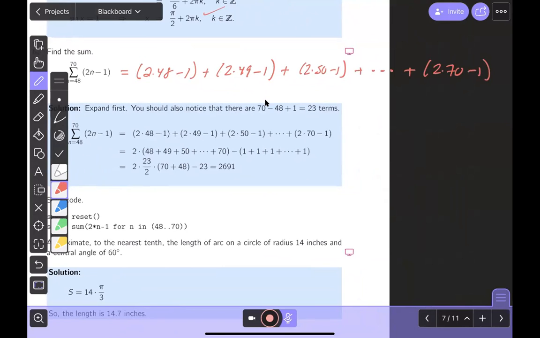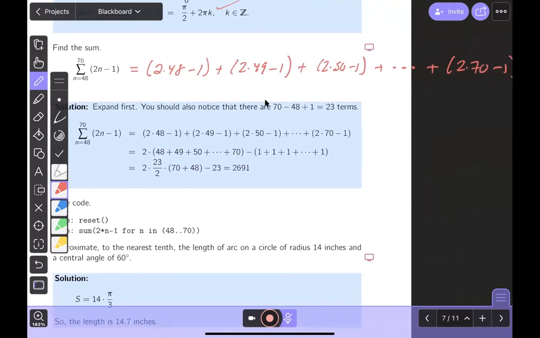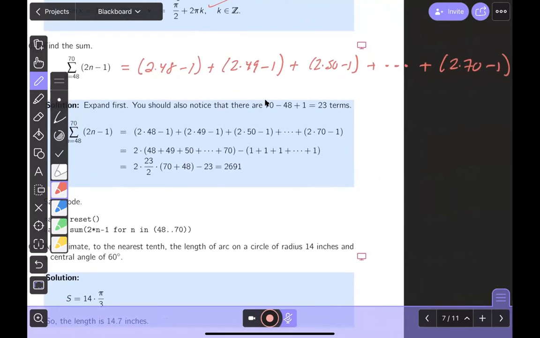So someone says, I wonder what that is. Certainly you look at it, I have no idea what it is, but I think we could write this down in a different order. So then the question becomes this: how many terms are there? Some people say, oh, there's 1, 2, 3, 4 terms. No, there's not 4 terms. It starts at 48 and goes to 70. Let me write this down for you.